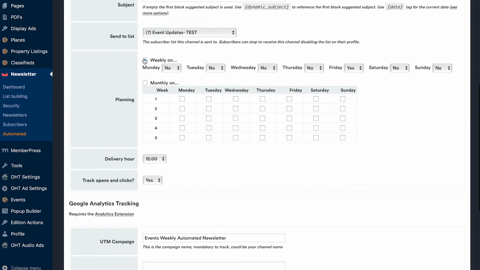And we want to go weekly on, I've selected Friday. So we'll click on Friday. It originally said no. We'll just go to Friday, click yes, and then every Friday, weekly, it's going to go out because this is a weekly list. If you wanted bi-weekly events and you wanted to send the newsletter every other week, then you could say monthly, and you still want it on Fridays, we could do the first, third, and fifth Friday of every week, and that would be bi-weekly. But for now, I really think weekly events should be sent out weekly.